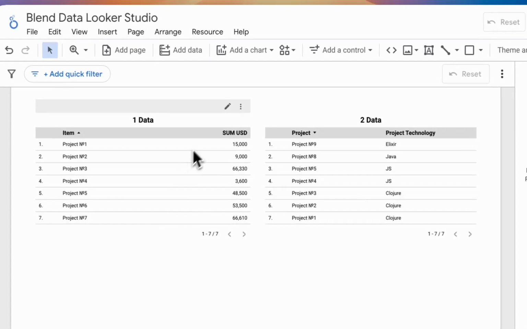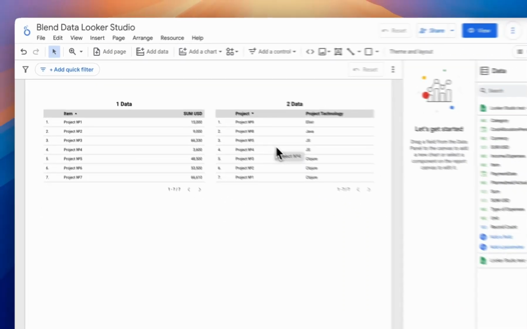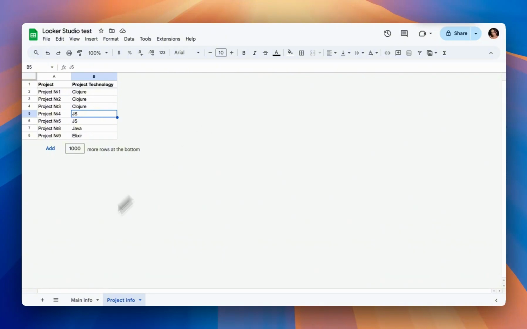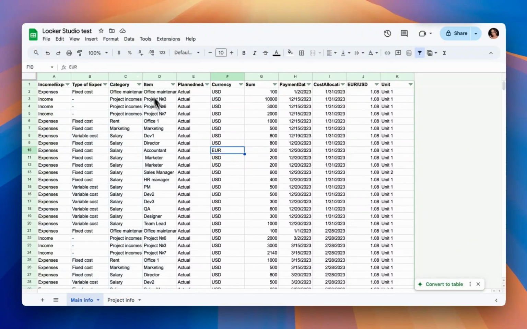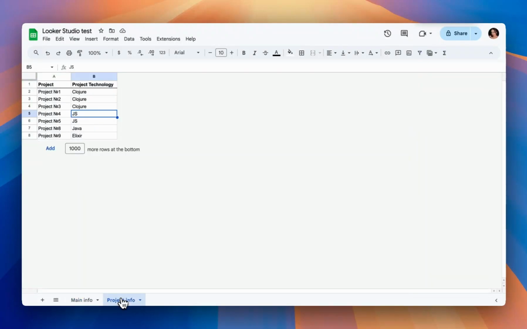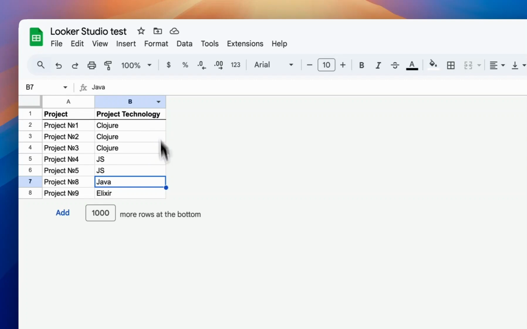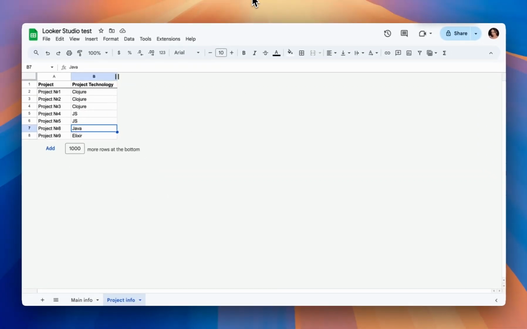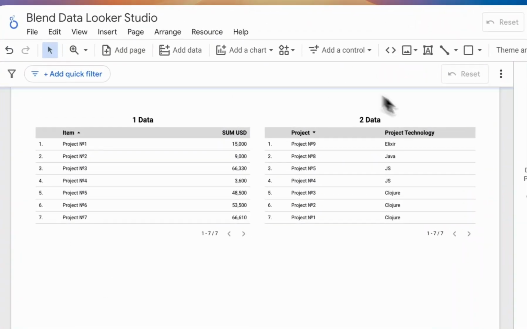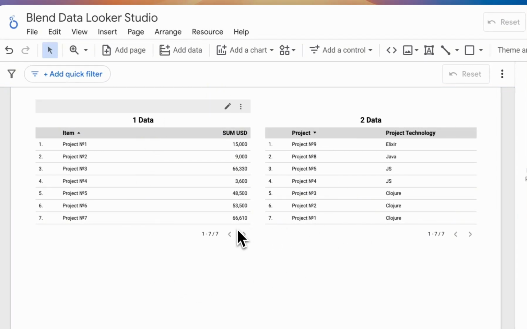In our example today, we have a data source that contains information about projects and the amounts coming in for these projects, and another data source that combines the technology characteristic for these projects. Based on the source we took the data from, we have a Looker Studio table, and accordingly we have some buffer of general data with our categories. And we have project info with our technologies. In our case, I specifically chose through a filter to focus only on the project, so that we could simply and clearly examine how data blending works.